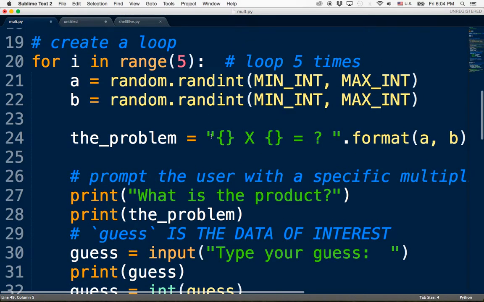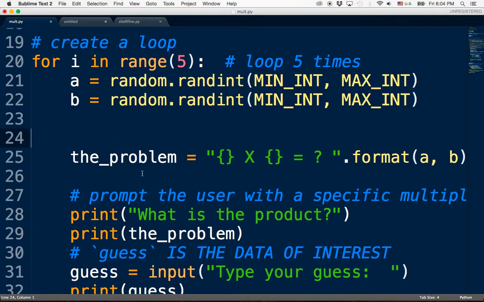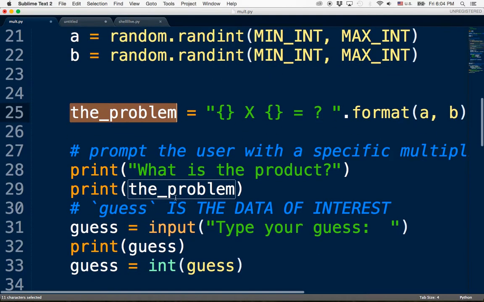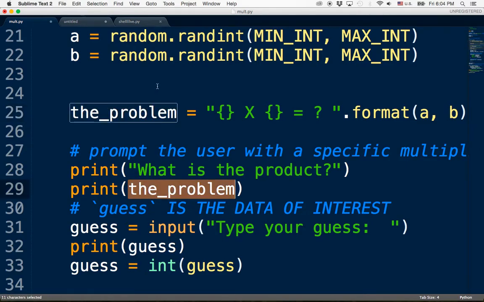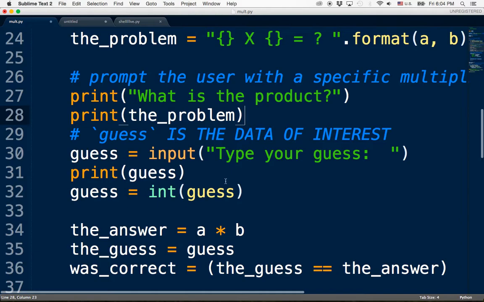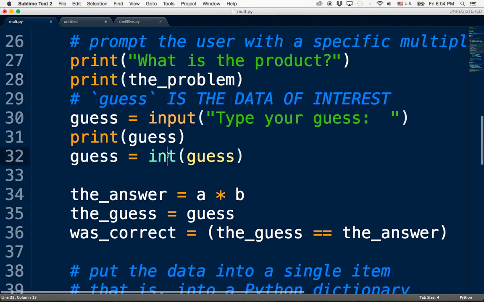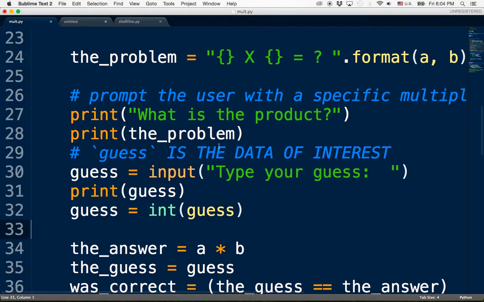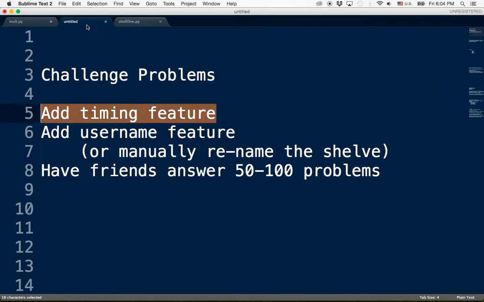But what you might consider doing is setting a timer, so starting the time right before showing them the problem. So I guess here on line, well, I've just made it line 29. In your code, it's probably different. So right when you show them the problem, you might start a timer. In other words, you might get the current time. And then once they type something, you might stop the time. So immediately after you ingest their input, you might stop the time, and you could subtract those two things and figure out how long it took them. So I don't want to say too much more because I want to leave that to you.